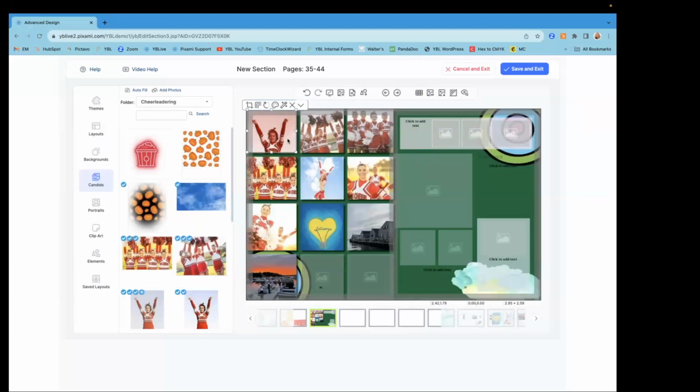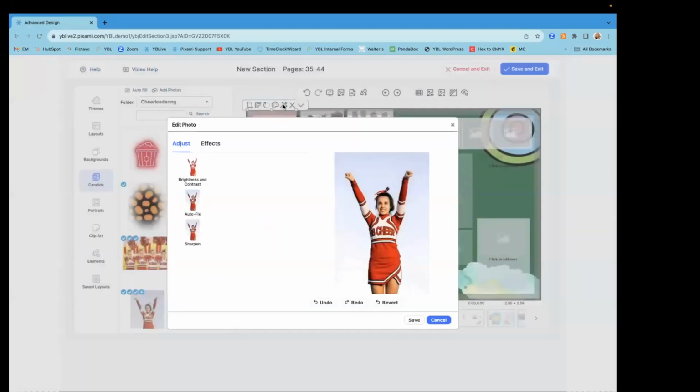This is kind of a cool idea if you're using an image as an introductory page to a section of the book, for example. It's just an artsy little thing to do with your images. The next one we have here, effects. And again, this is what we talked about in the photo section. So if you wanted to make any adjustments here, you can play around with those options.